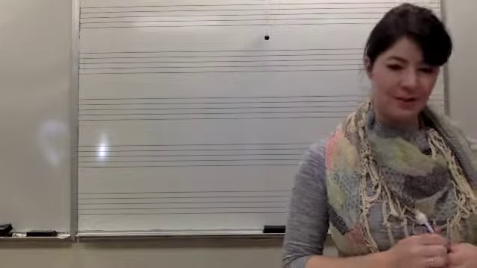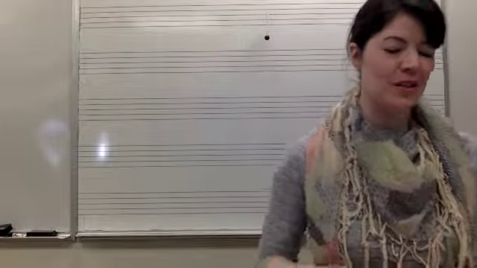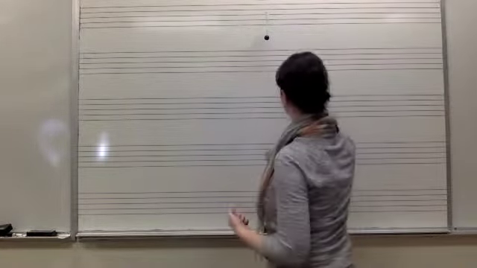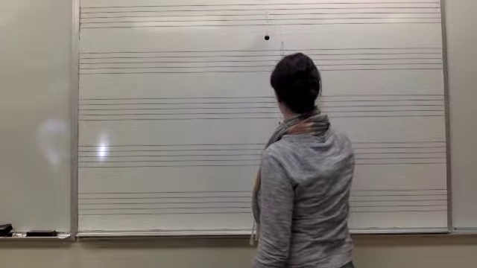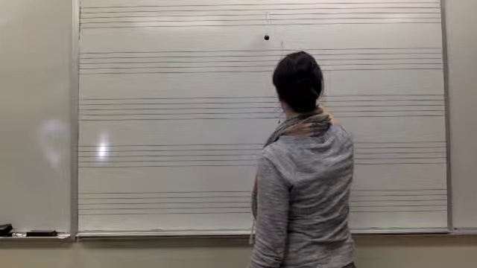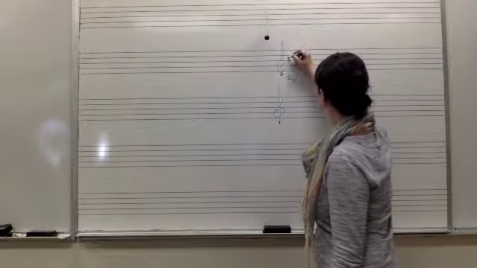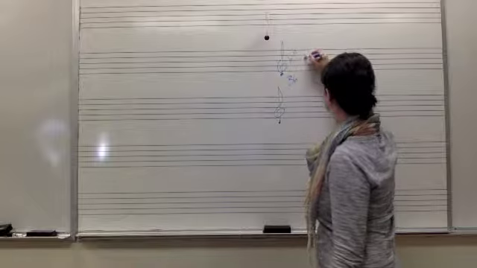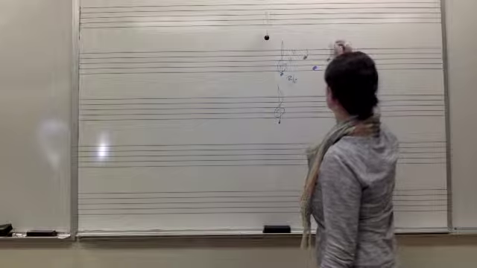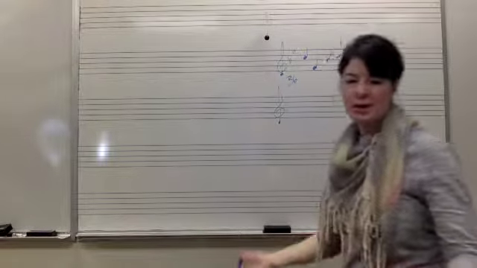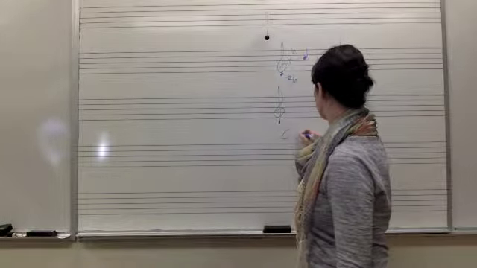One common technique is an interval transposition. In an interval transposition, we start out, for example, in the key of B flat major. All right, so we're in B flat, and say we've got something like this. Now, we don't want B flat major for whatever reason, so we decide to put it in C major, all right?